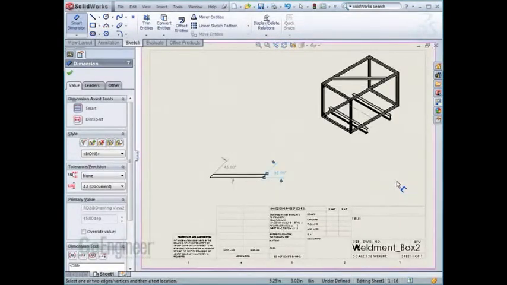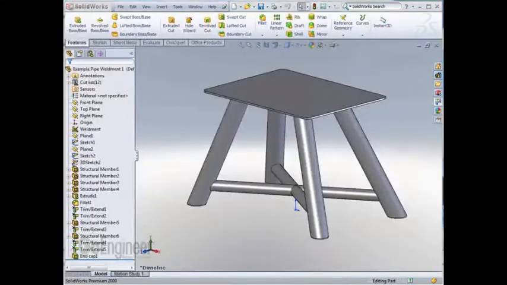This is a simple task for weldment members that have flat faces to select for the front and the bottom orientation of the weldment. It's a little bit different for weldments that have round weldment profiles. As we take a look at this example, you'll notice that all the weldment profiles are round. The profile itself does not give us any flat faces to choose for a front, bottom, or right orientation. Therefore, we have to use other things, such as planes.